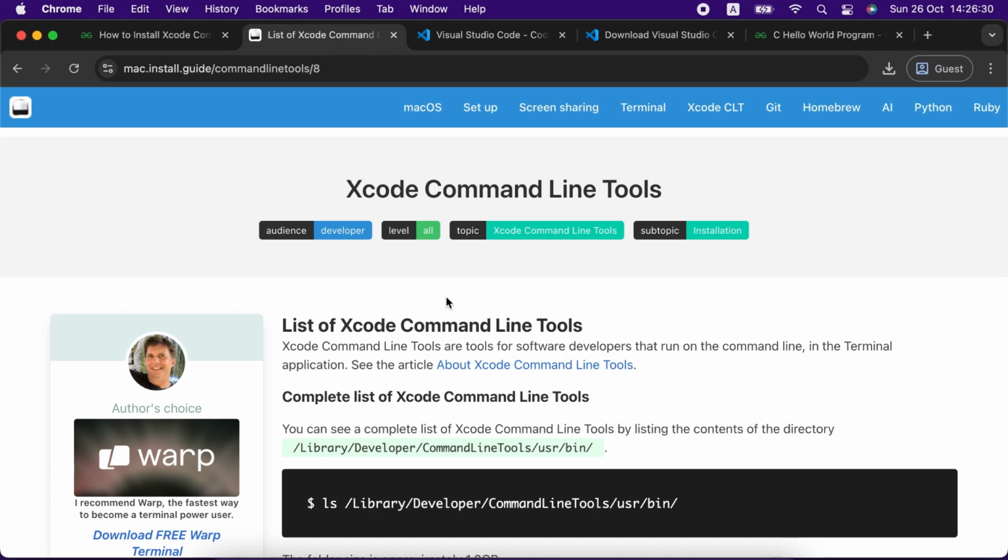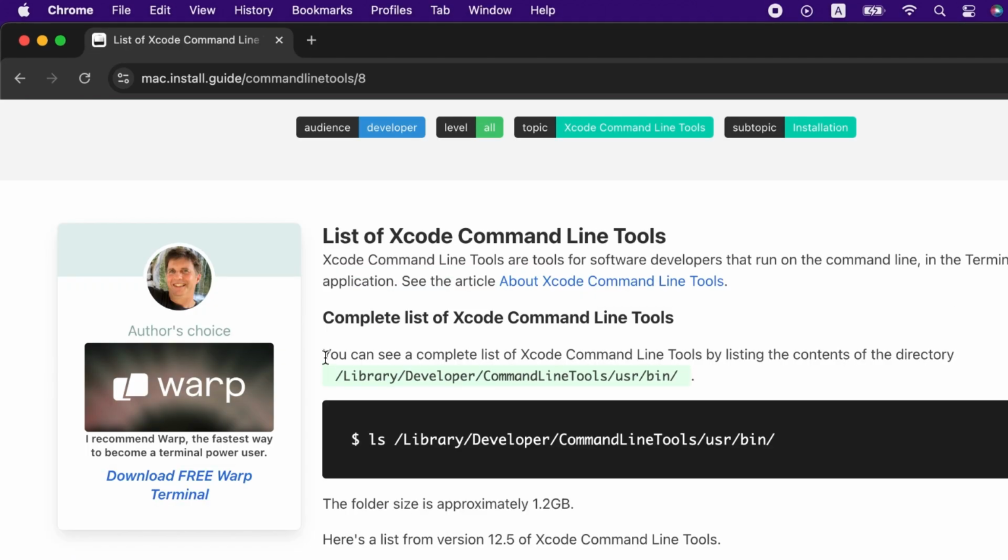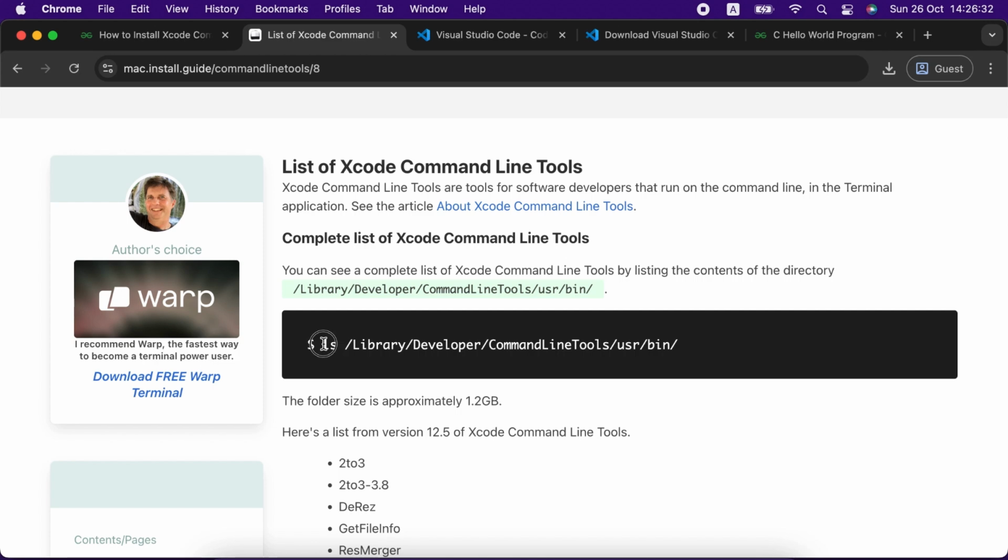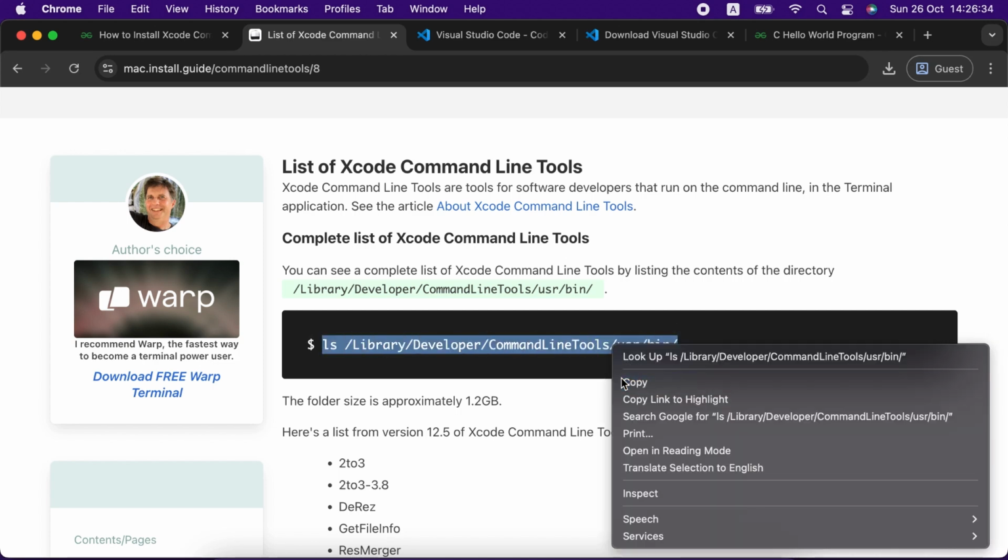So, how do we know if we have had Clang? You can see a complete list of Xcode command line tools by listing the contents of the directory. Go back to the terminal, type this command.